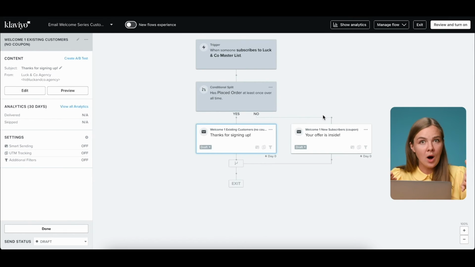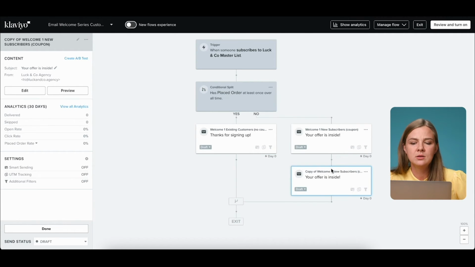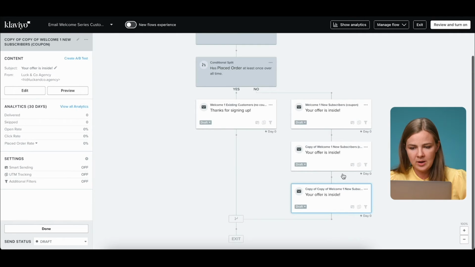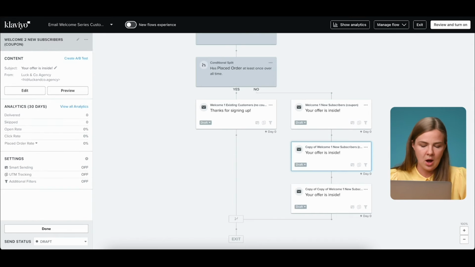And by the way, if you are to add more emails to your flow over here, the easiest way to do that is by duplicating the emails that we already have in here. And you do that by clicking these 3 dots, clicking clone, and there it is. And then you can do that again, and there would be a 3rd email. And again, let's just rename and call this email welcome to new subscribers.